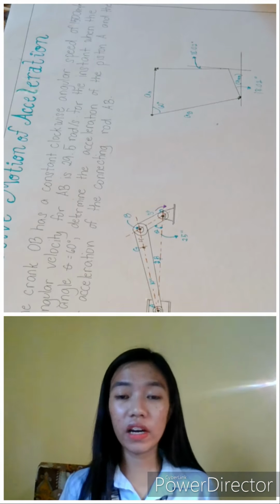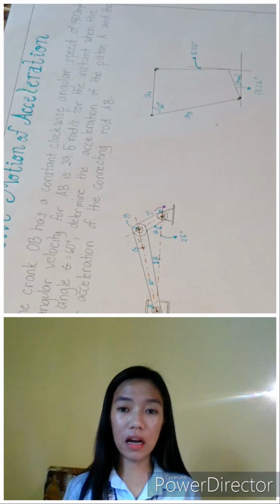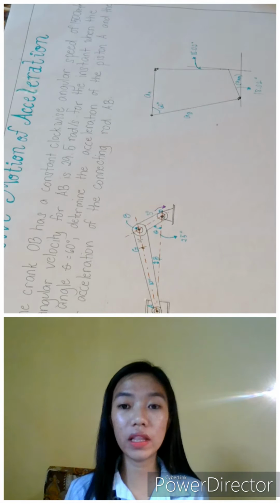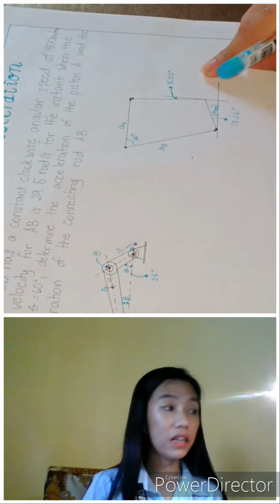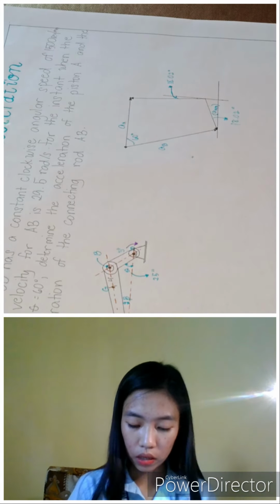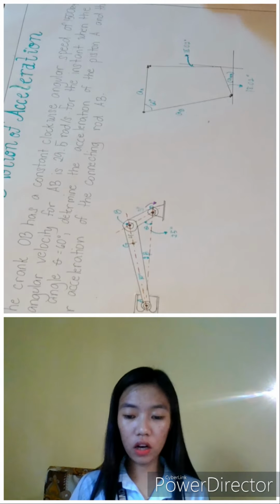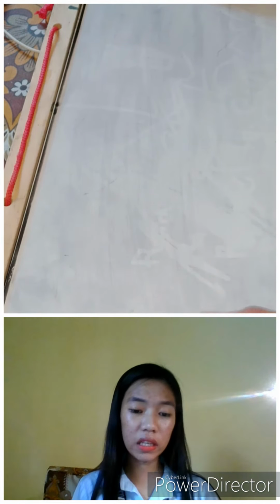So we already know the direction of point A since the piston is aligned to move along the horizontal axis of the cylinder. So we adapt the algebraic solution using the geometry of acceleration on a polygon. We need to calculate first the angle between AB and the horizontal axis. So here is a clearer view of the figure. This one is the 18 degrees. We can solve this using the sine law. Since we already identified the angle that we needed, let's proceed to the calculation of the acceleration of point A.